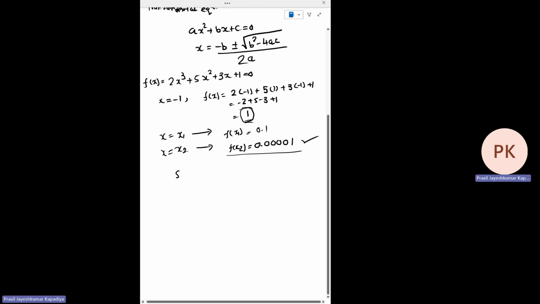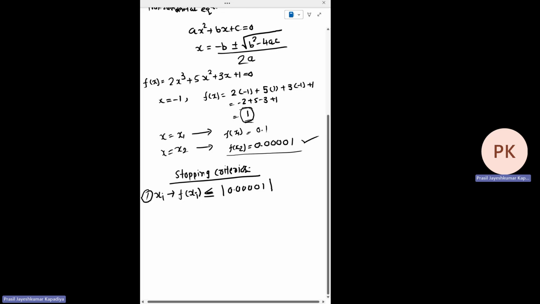So the question is, what should be my stopping criteria in any kind of iterations? My stopping criteria can be, let's say I am taking some initial guess of xi, and when I put my xi in that equation, I get f of xi less than or equal to 0.0001. I am just taking one random number. So this can be one stopping criteria, right?